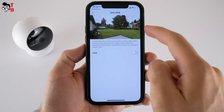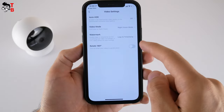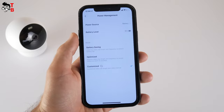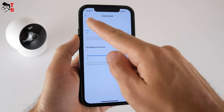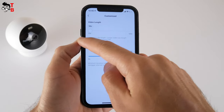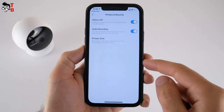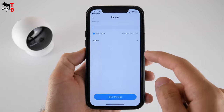In the video settings, you can turn on or off auto HDR, video mode, full color or night vision, watermark, and rotate 180 degrees. The notifications menu includes rich notifications and a do-not-disturb mode. There is also a power management menu where we can choose a power source — battery or solar panel — check the battery level, and choose a battery mode: saving, optimized, or customized. You can also set the length of video clips, from 10 to 120 seconds, and retriggered intervals from 5 to 60 seconds. The privacy and security menu has status LED, audio recording, and a privacy zone. In the storage menu, you can check used memory and clear the storage.